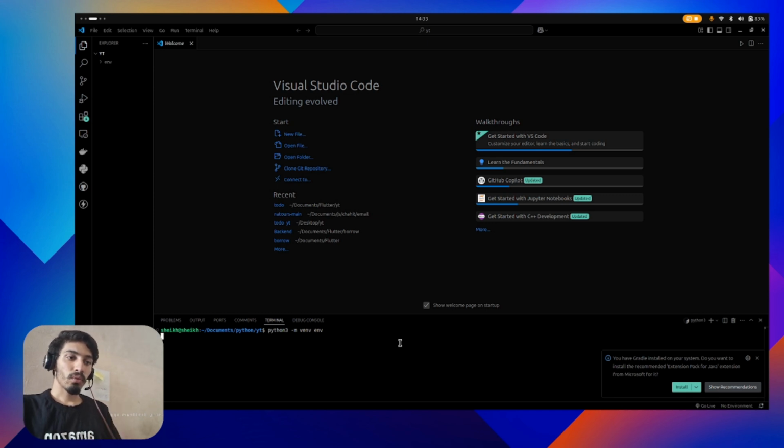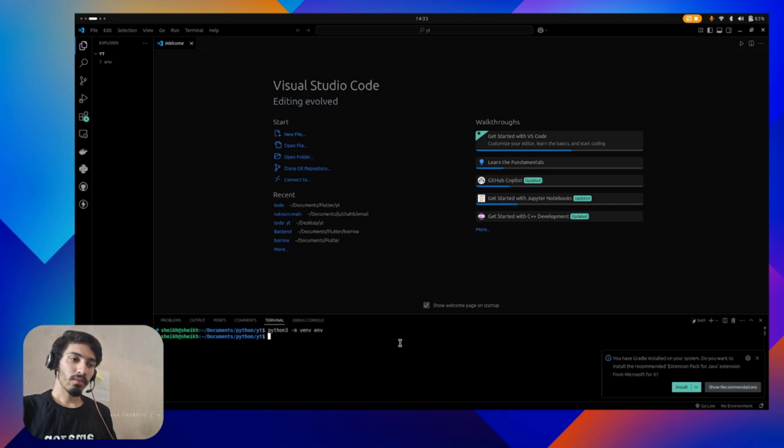We are creating this virtual environment to isolate our project from the system. So if anybody has to use this project, they will not have problems with the dependencies or modules which they install.